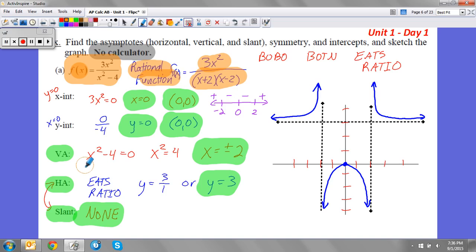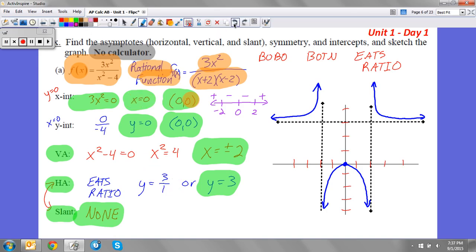But I can go to my x-intercept simply by setting the y value equal to 0, i.e. what we talked about before, setting the numerator equal to 0. So I divide by 3, I get x squared is equal to 0, then I square root both sides, and that's how I get x is equal to 0. So if I plugged 0 into this function, it's 0 over negative 4, which would yield a y value of 0. If I put it as a point, it would be 0, 0. If I put it as just an x-intercept by itself, it'd be x is equal to 0.